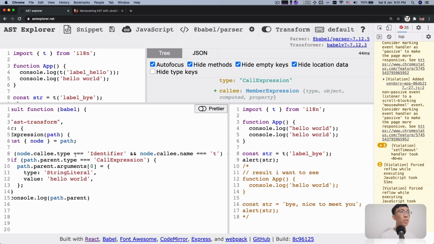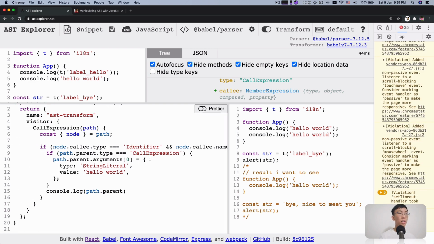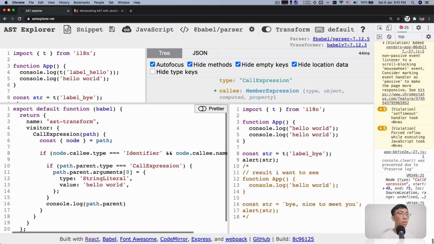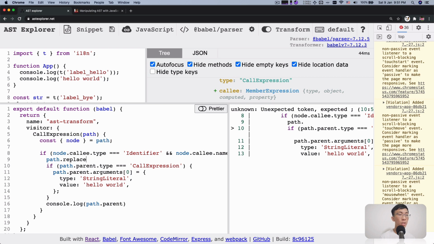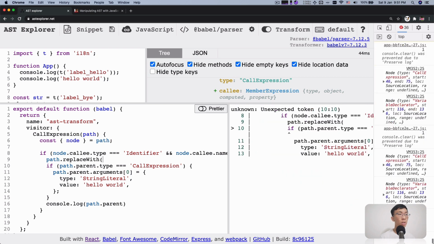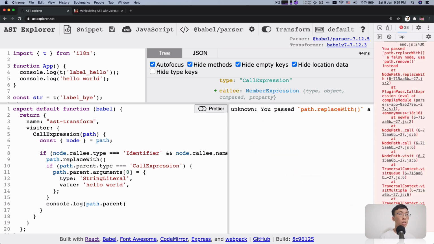So first thing is usually I wouldn't reassign this by creating an object and assigning it to arguments directly. It depends on the case, but usually we are already at this path called call expressions. It has a method called replaceWith, and you can actually pass this whole thing into replaceWith.